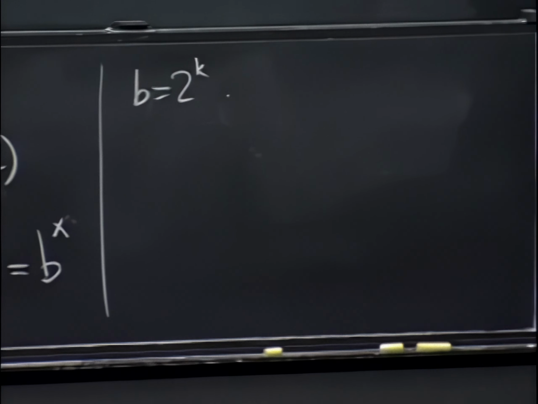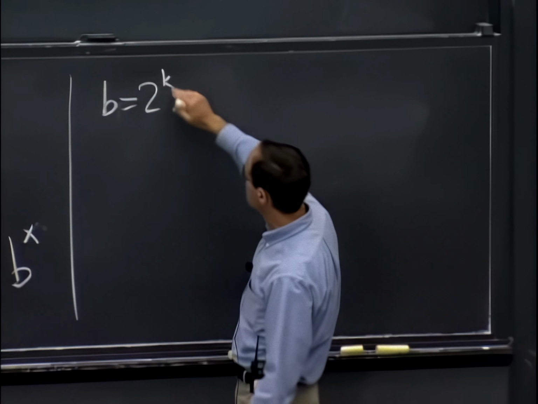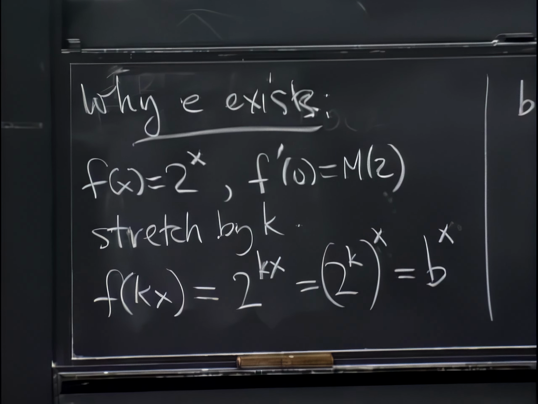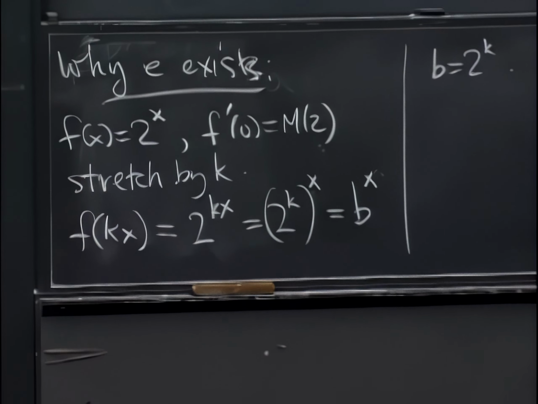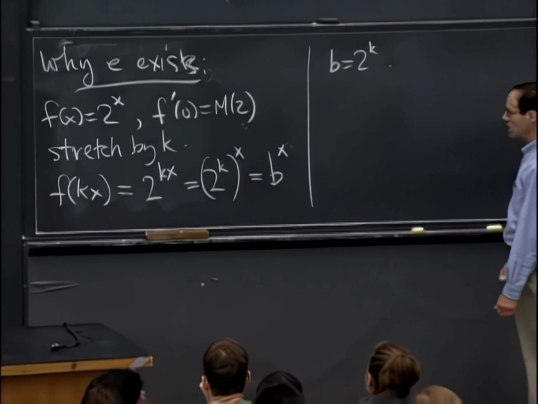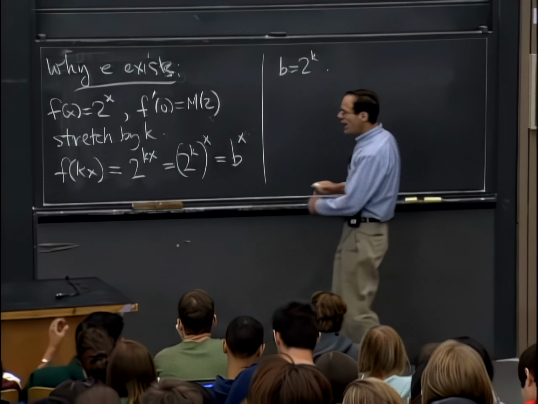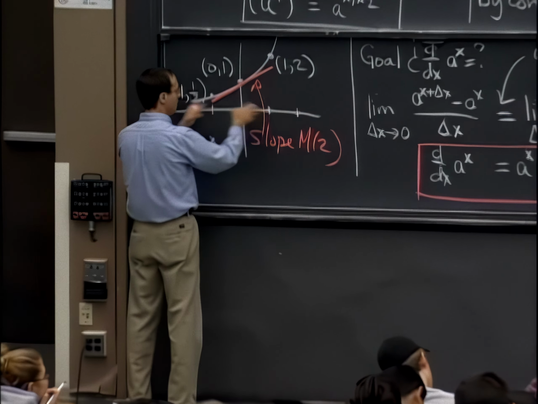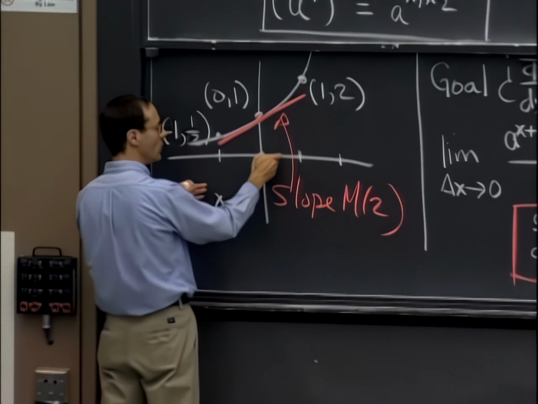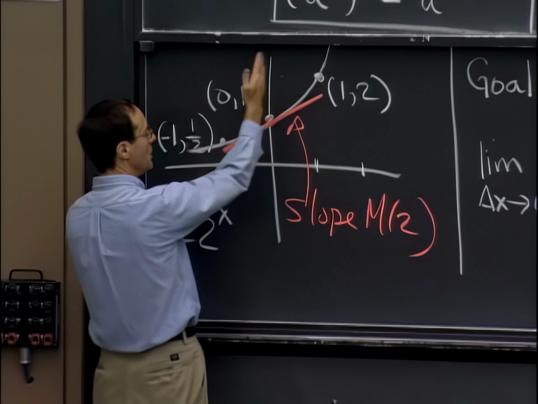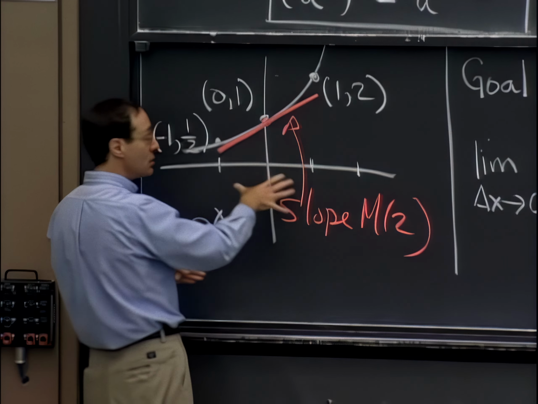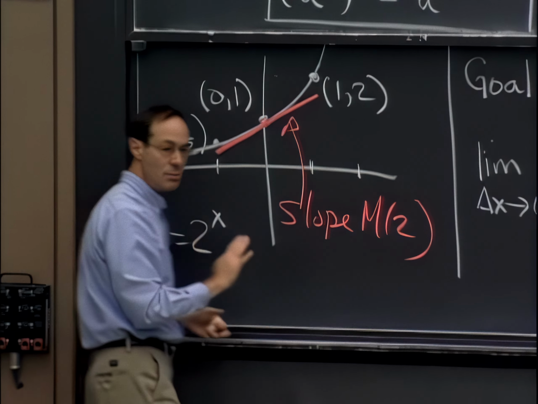All right, so whatever it is, if I have a different base, which is expressed in terms of 2 by being of the form 2 to the k, then that new function is described by this function f of kx, the stretch. Now, what happens when you stretch a function? That's the same thing as shrinking the x-axis. So when k gets larger, this corresponding point over here would be over here, and so this corresponding point would be over here. So you shrink this picture, and this slope here tilts up. So as we increase k, the slope gets steeper and steeper.